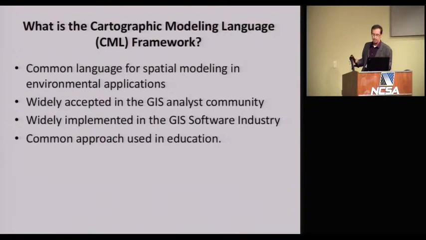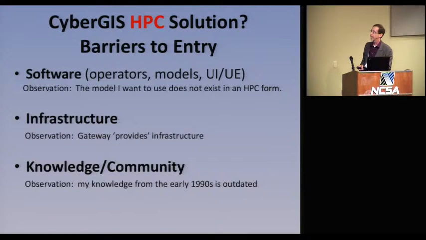Now, again, I'm going to say this again. I think it's a great modeling language, particularly for the environmental science community, the physical science community, maybe or maybe not for some of the human applications that are more driven towards vector data models. The CML really is set up for raster modeling applications, although Tom would argue differently. But it is widely accepted, it's widely implemented, it's what we actually teach our students in the environmental modeling classes that we provide.